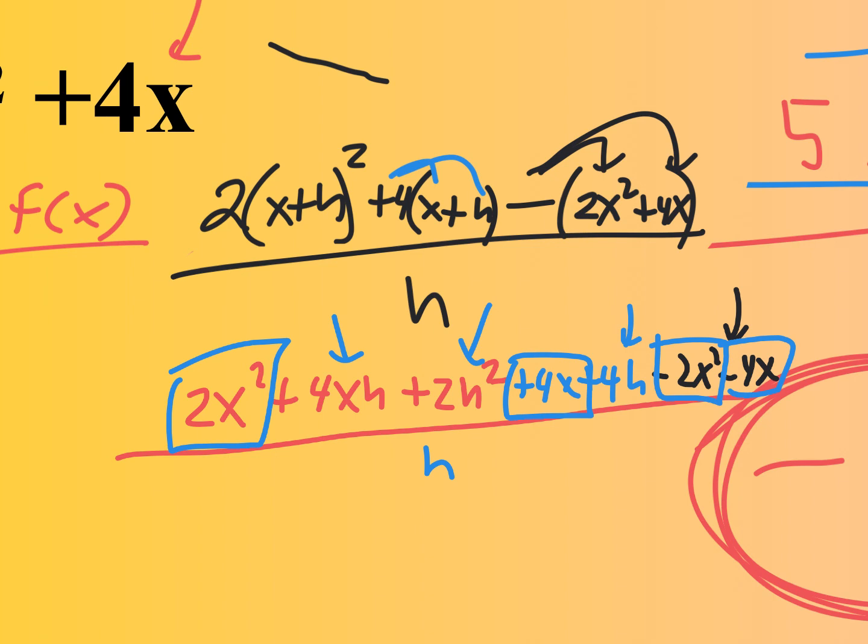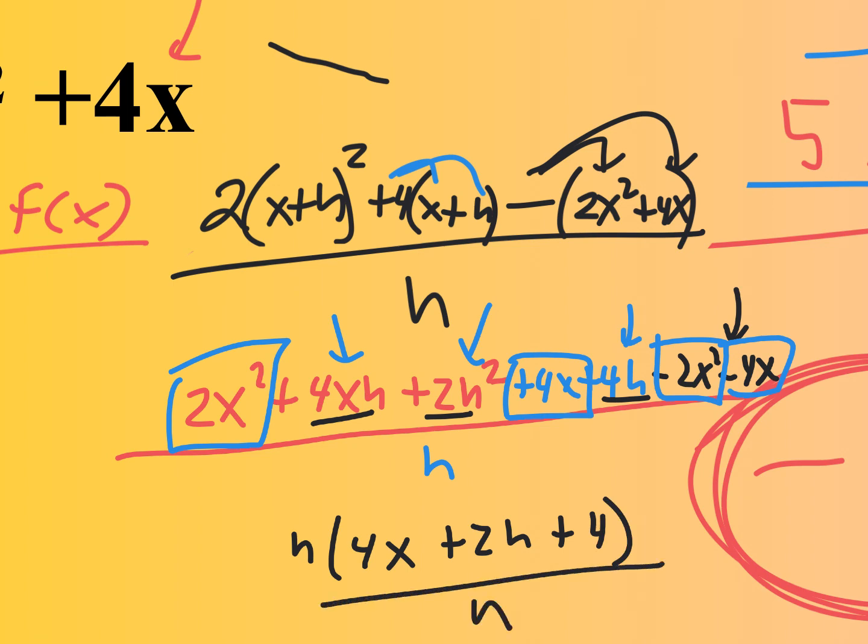Now, I'm going to factor out the h in my head from the top, and I will get 4x, because see, I factored out the h, and then plus 2h, because I factored out an h to the front, plus 4, because I factored the h out to the front, all over h, and then the h's cancel, and there's the answer, 4x plus 2h plus 4. Do you get it? Depends on x, and it depends on h, because it depends on where you start on the curve and how far over you go. That'll be what the slope is.